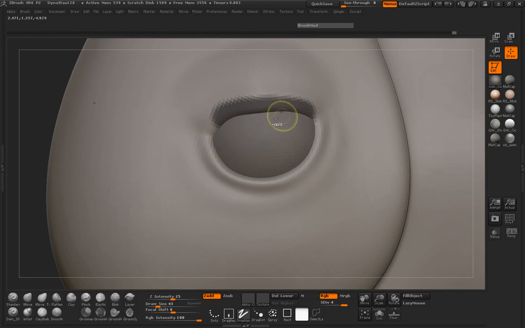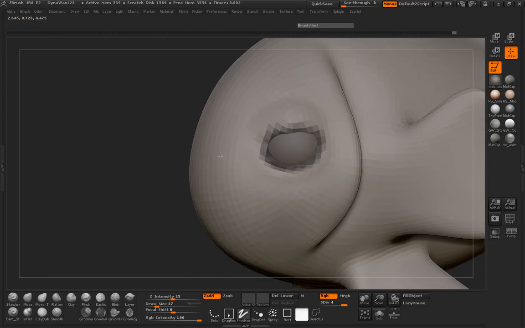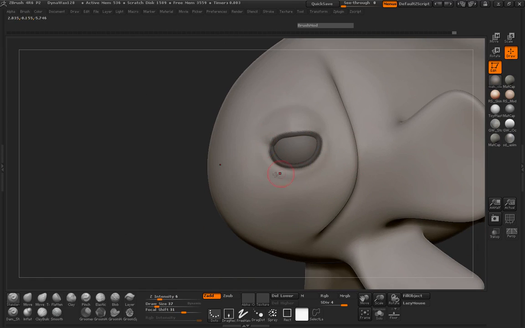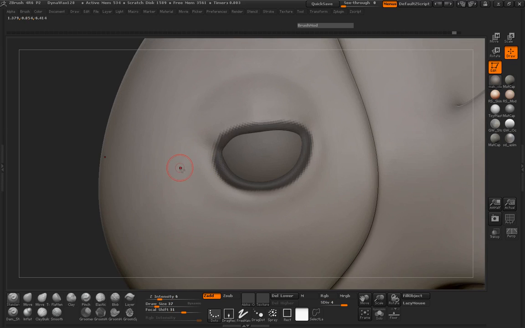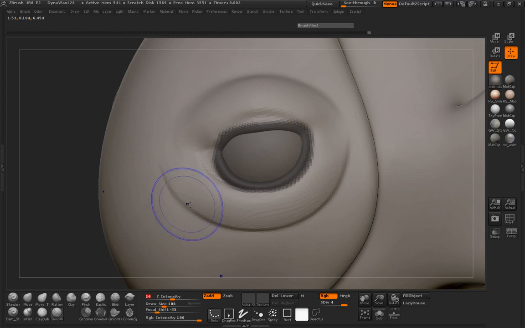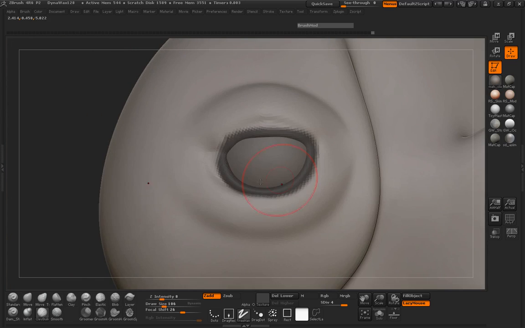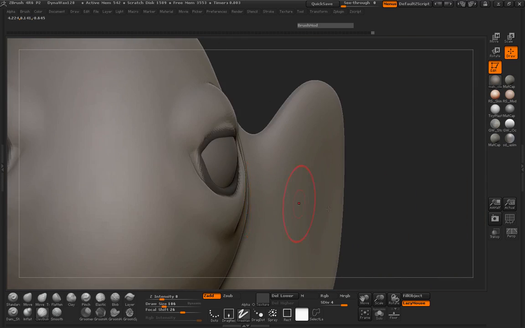Okay, so I'm going to mask the eyelid out here, because I don't want to paint and sculpt on that. I want to sculpt everything around it so that I can get a little bit more detail in there a little bit easier. So go ahead and grab our clay, sculpt that in, and throw this geometry in here. Okay, smooth this out a little bit, because I don't want that big faceted look there. Okay, so that's looking fine.